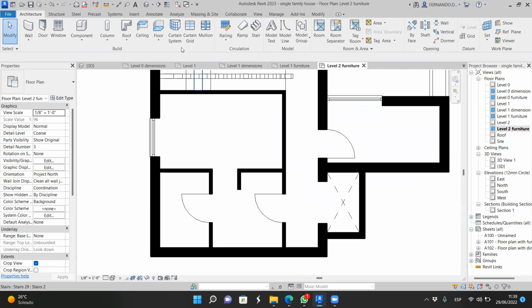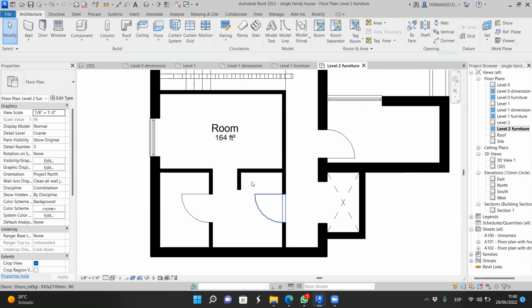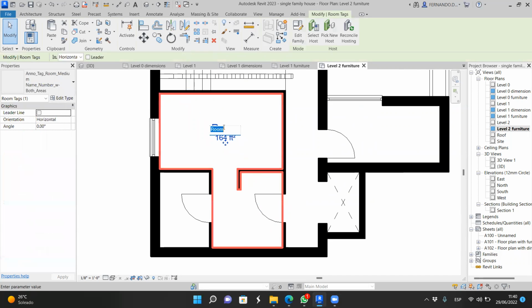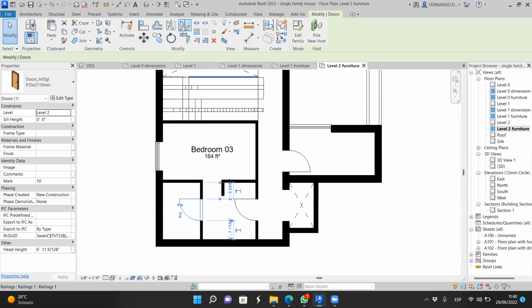Well, sometimes we might need to create a room like this because this is part of the bedroom. So this area, it's like storage or a locker room. It's part of the bedroom. So we can type here bedroom 3. And that would be the bathroom.